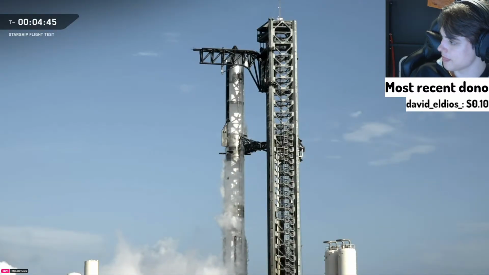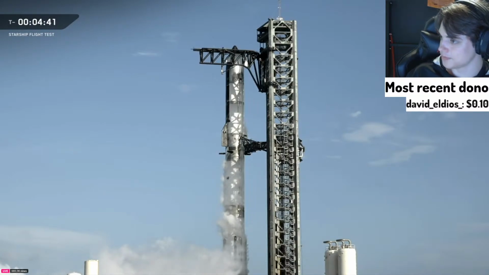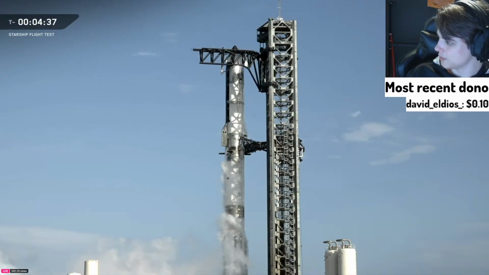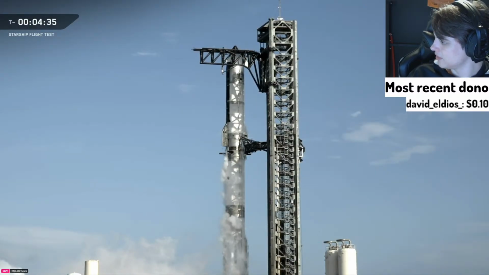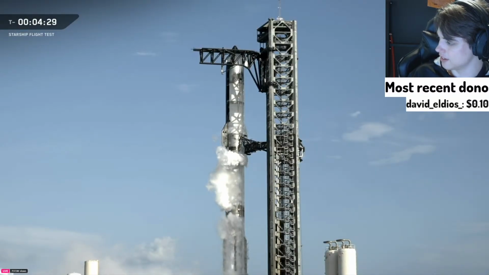It looks like, let me grab my numbers real quick. We're not tracking any issues. We are just creeping up to 90% full on the booster, 93% on the ship, so we're spending most of our fuel loading time on the booster, and for the ship, parts are about to arrive from Banggood, so only a couple of minutes to go there.